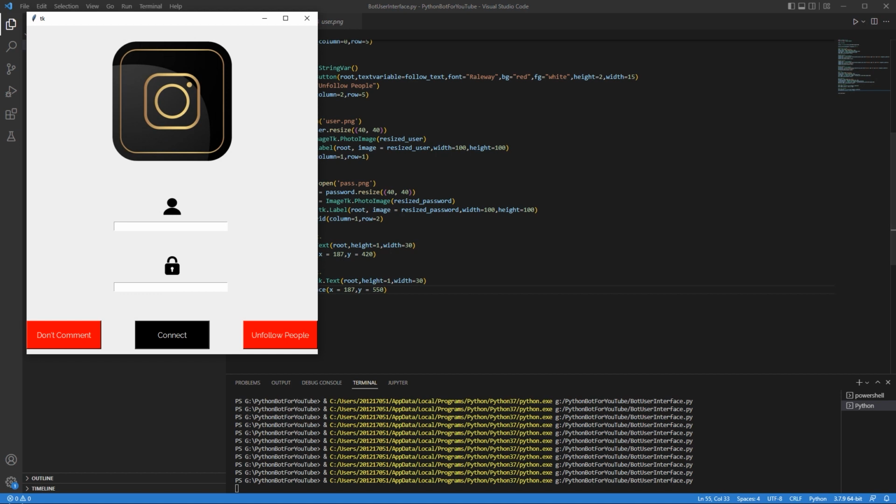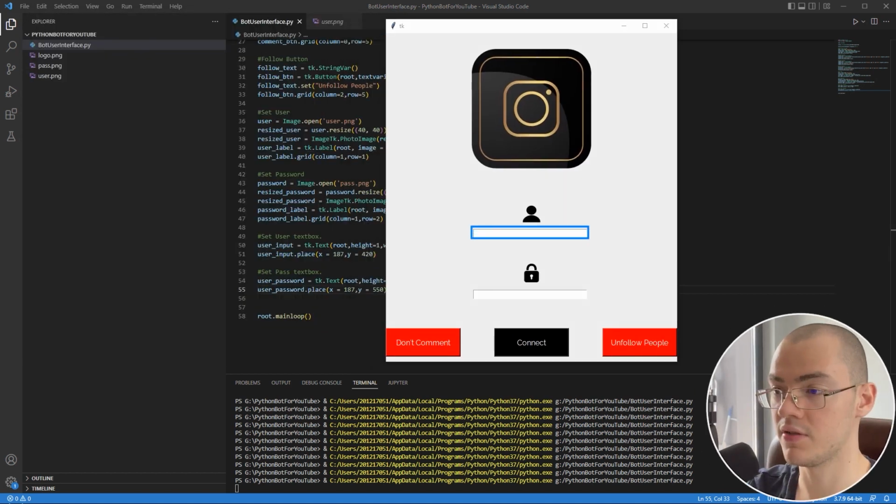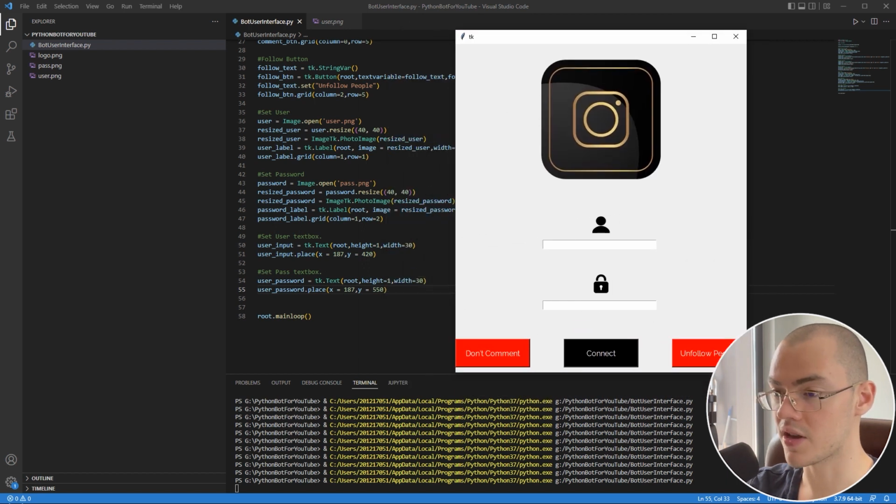Now, if I play it, you can see that they're pretty unified. They also have the same width, but this one is below the password icon, and this one is below the user icon. And that's pretty much it. We're using the absolute position, quite easy, quite frankly. It's going to be the best way for this particular scenario, and that's why I am using it. And there we go. So we actually have the user interface. It's not doing much. Actually, it's not doing anything.